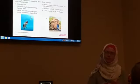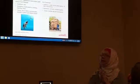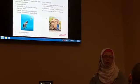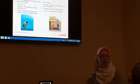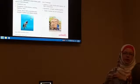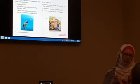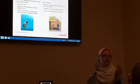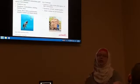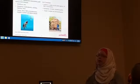A few of the super rare ones are transfusion-associated graft versus host disease. This is why we leukoreduce units these days. All of your units are going to be leukoreduced. It's going to be incredibly rare if we ever ask you to transfuse a non-leukoreduced unit. That's where the donor's white blood cells go after the patient. These are for profoundly immunosuppressed patients. They don't have their own white cells. Usually the patient's white cells will attack any donor white cells in there and neutralize them. But if your patient doesn't have any white cells, then that process doesn't work normally. And so this one can be very, very bad and very, very deadly.